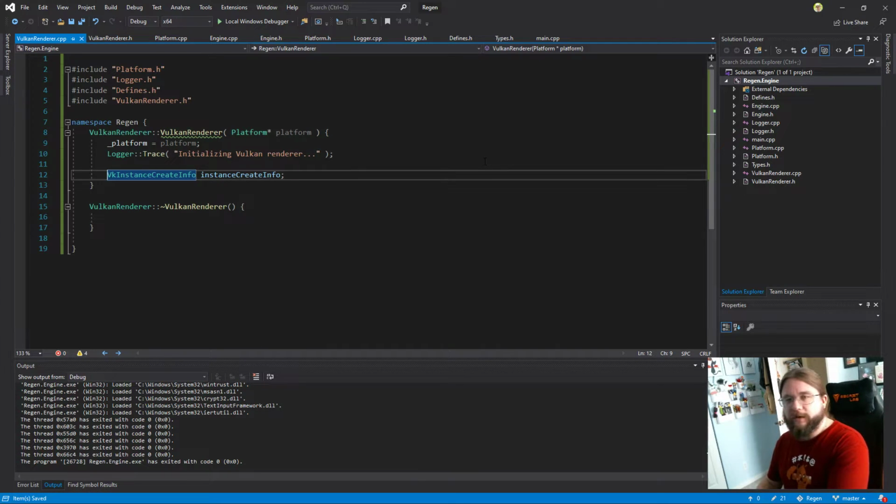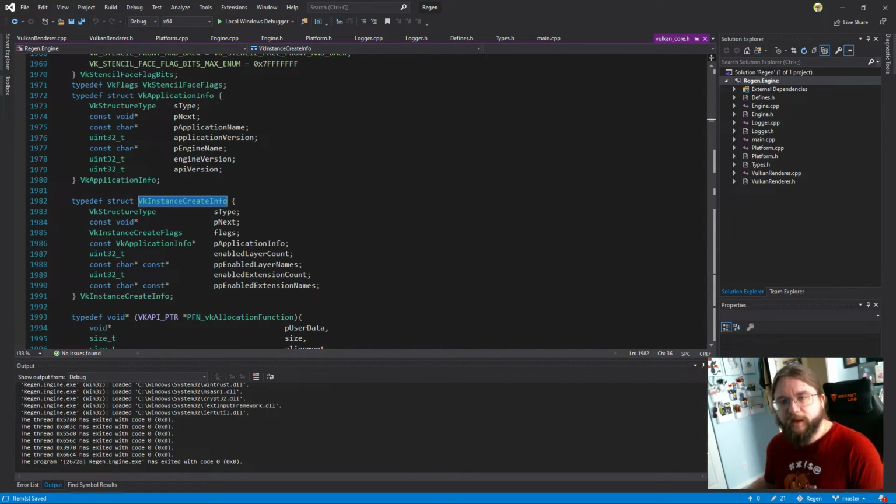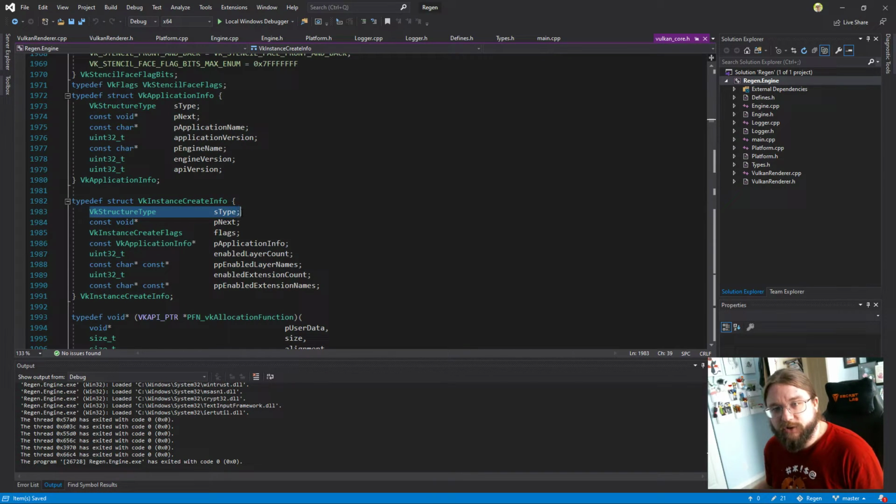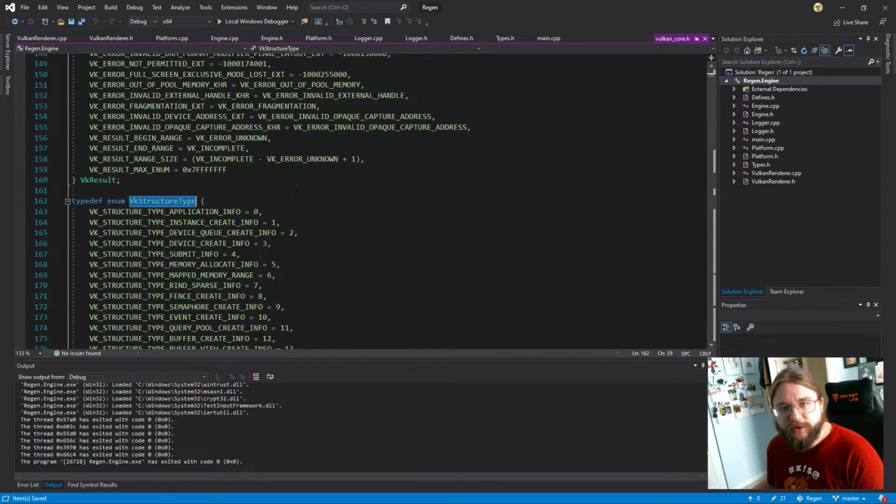One of the things that we will look at is you'll see this pattern over and over again in Vulkan. Anytime you create something or allocate something, depending on what type of resource it is you're dealing with, you're going to be passing it one of these create info structs. And these structs, at a minimum, always define what the structure type is. So there's a very large enumeration for structures.